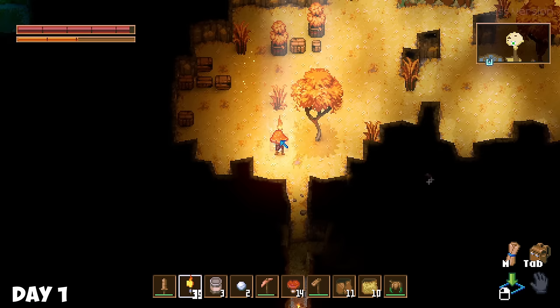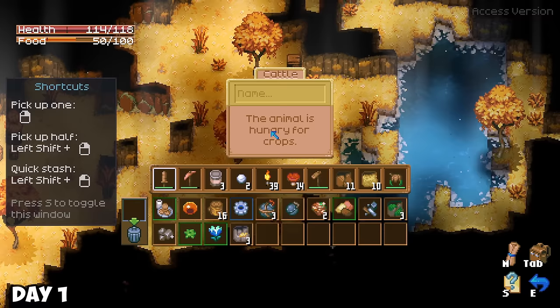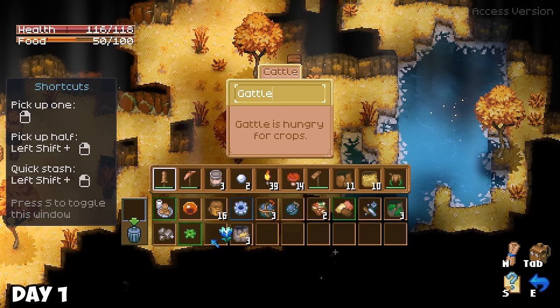I stumbled upon an area that looks like there's a tree and a farm, I think. There's even a goat here. Is this friendly? I'm gonna name him Goat. Wait, actually, it's a cattle. I'm dumb. And cattle. Gattle. Honestly, I didn't know how to feed this cattle, so I just left it alone.